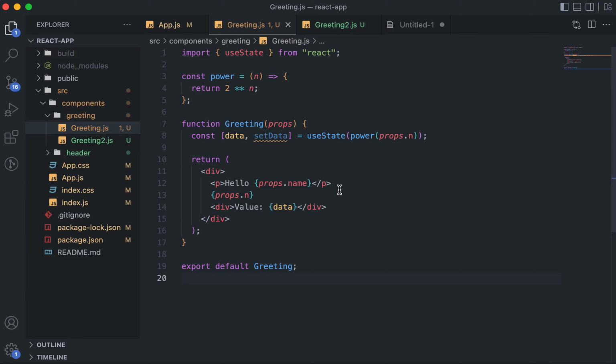Now we are going to learn about how to handle expensive computations in React. So let's say there is some expensive computation. Let's say there is a function power, and it does some computation. It's not that expensive, but you can understand that any such function can be there which might take a little while to execute and return the answer.